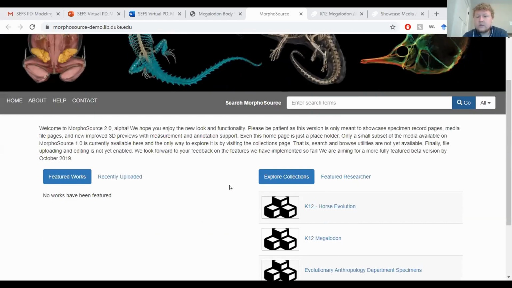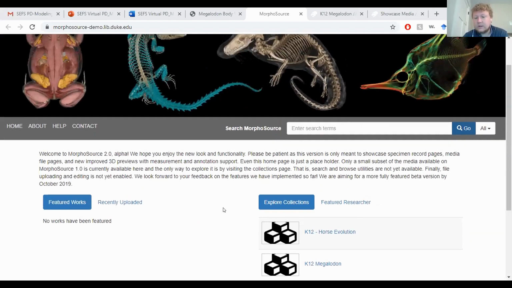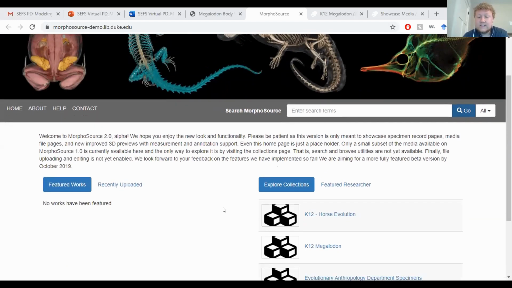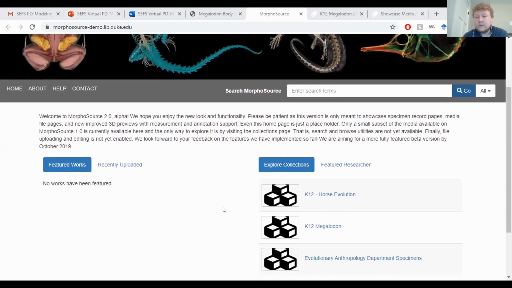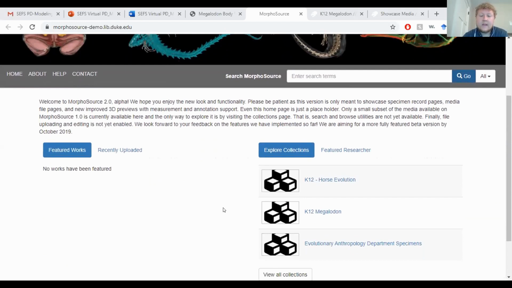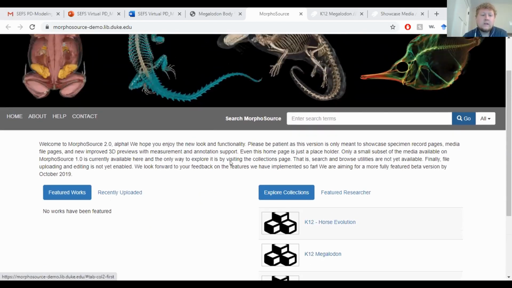So we took this associated dentition of megalodon that Victor was talking about up to Duke University. And at the time at UF, we didn't have a CT scan that would fit fossil specimens. So we CT scanned every one of the teeth that represented the entire dentition that we had of this shark, and made those 3D prints available to teachers and for informal education at pop-up events and museum events and stuff like that. So what we can do is click on this K-12 megalodon.